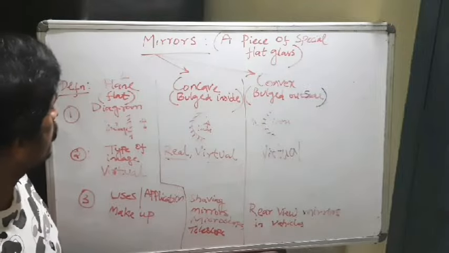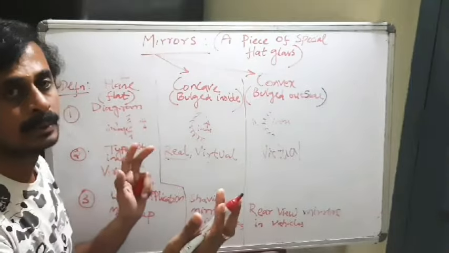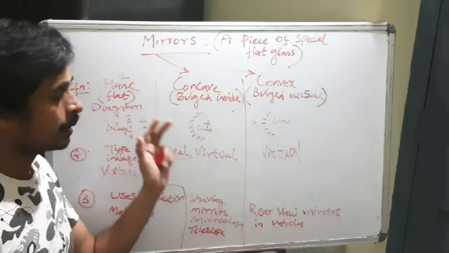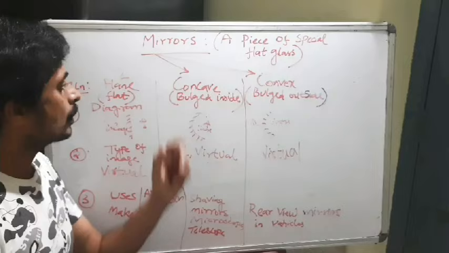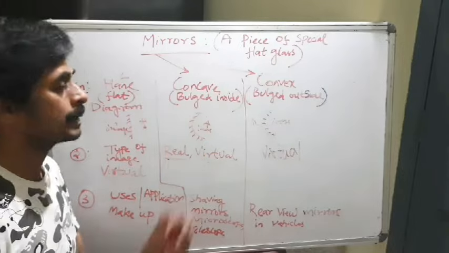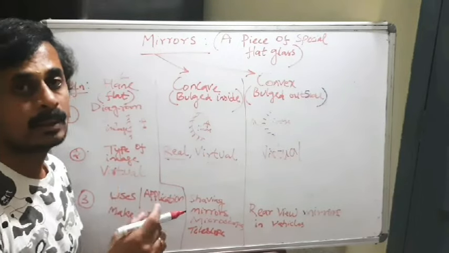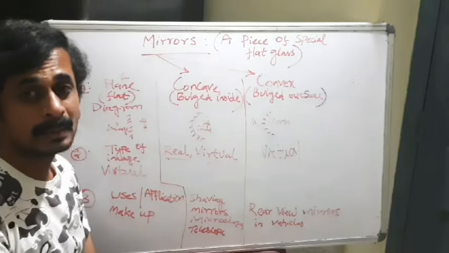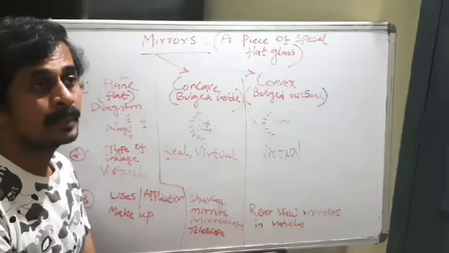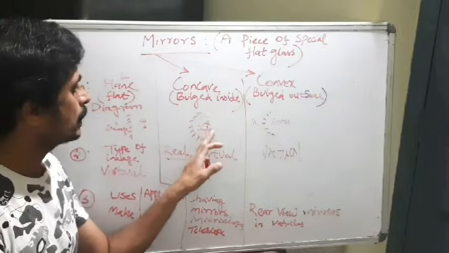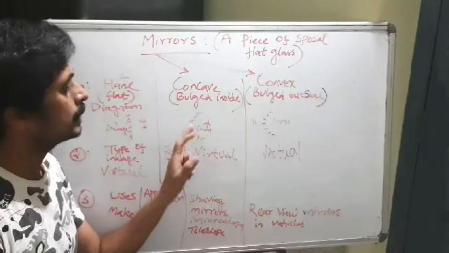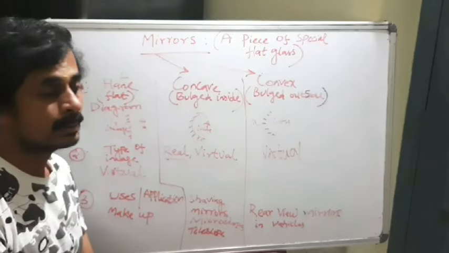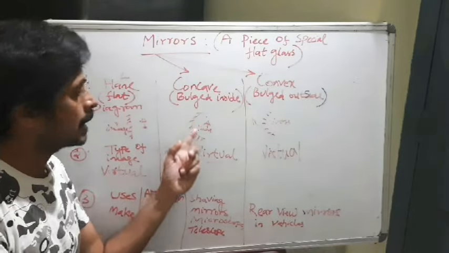Next, we need to remember one more feature. In the case of plane mirrors, you are able to see the same dimension of the object as the image. In the case of concave mirror, it can produce magnified images of the object. Whenever an object is placed in front of a concave mirror, the image you can see over the mirror is an amplified form of the object.